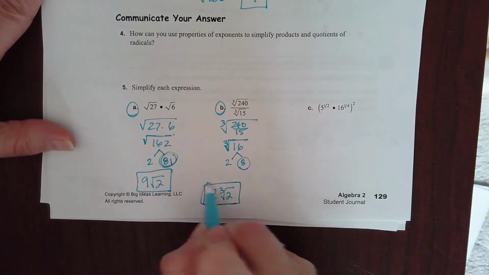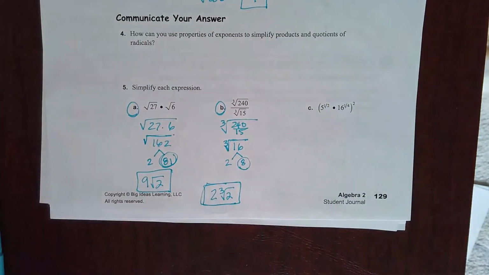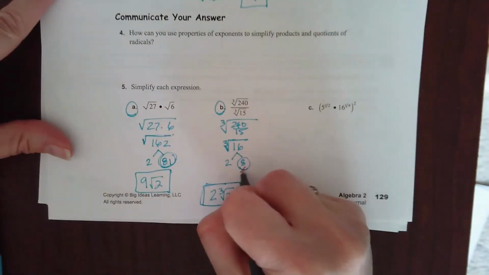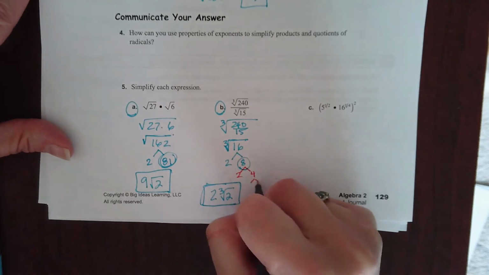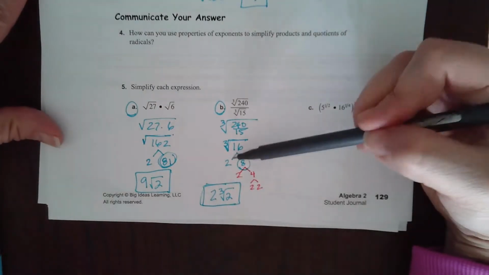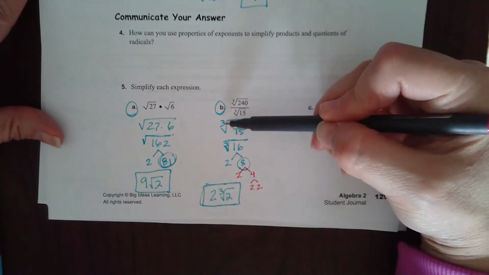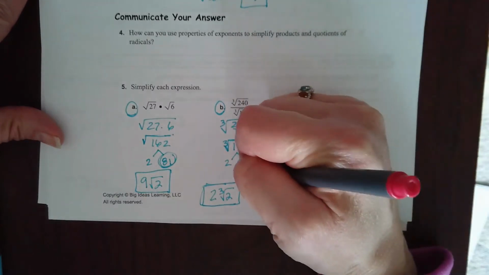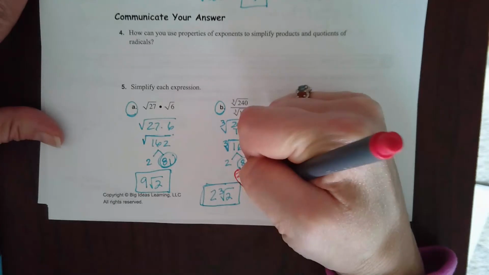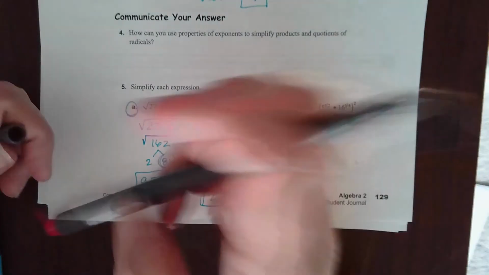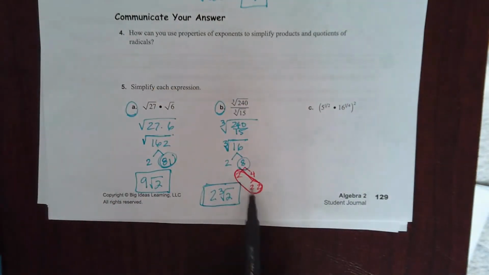If you did not recognize that 8 was a perfect cube, let's say you kept breaking this down. What you're looking for here is what we call the prime factorization. We have this all broken down. Because you're looking for a cube root, you're looking for 3 of the same number. If you're looking for a fourth root, you're looking for 4 of the same number. In this case, I had three 2s, so that gave me a perfect cube and goes on the outside, and this 2 that was left over goes underneath.